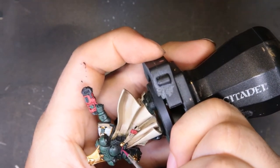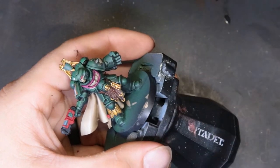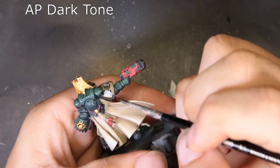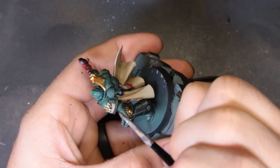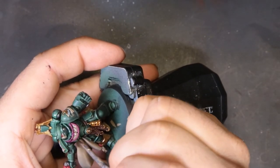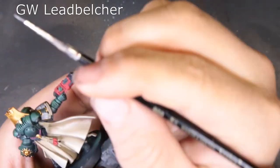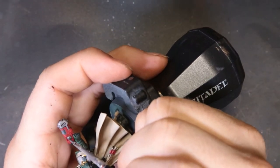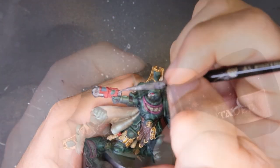Next we move to Gorthor Brown, just throwing a nice highlight onto his loincloth. To shade everything down we come through with Army Painter Dark Tone again — just a thin layer over our off-whites so they stay off-white rather than deep gray, with a bit more darkness in the recesses. We also apply it to the Screamer Pink ropes on the chest and backpack. Then we come through with Leadbelcher, painting any of the metallic parts — the tip of the plasma pistol and his power pack components. Not much silver on this model, so just be careful around what's already finished.